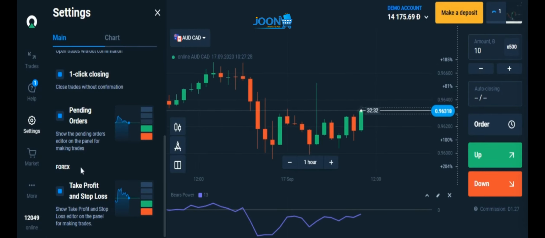Let's get back to take profit and stop losses. Let's assume you're trading on the forex platform. One of the things that you need to set in order to make money on the platform, and also to minimize your losses, is the take profit and stop loss orders. For the take profit order, you're telling the platform that if this asset rises to this level, then you should lock my profits in.